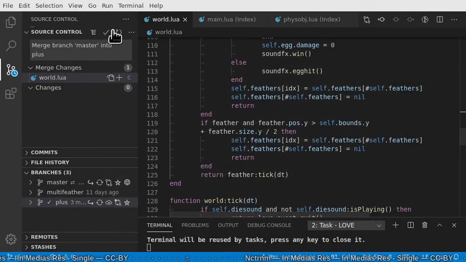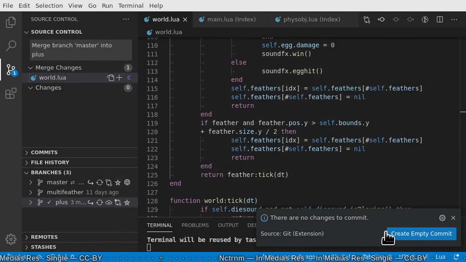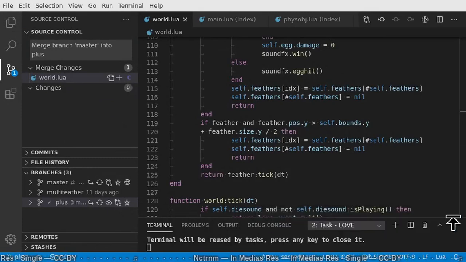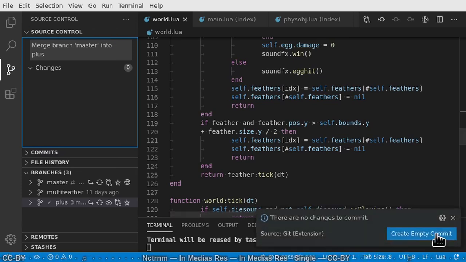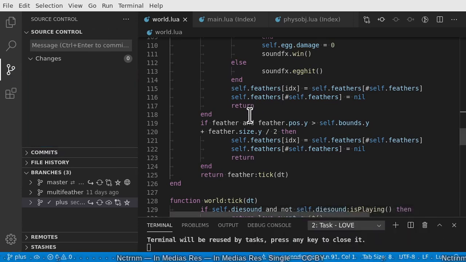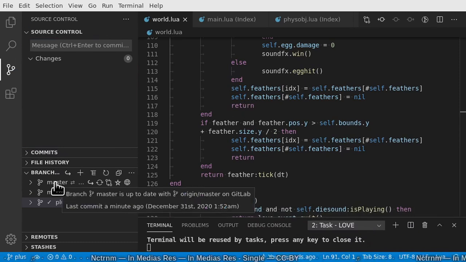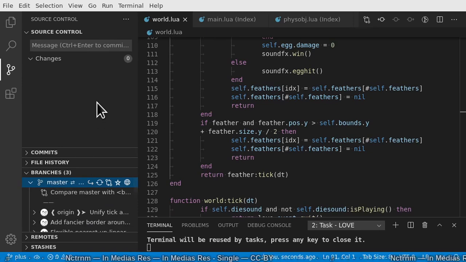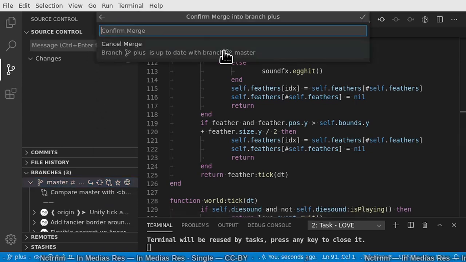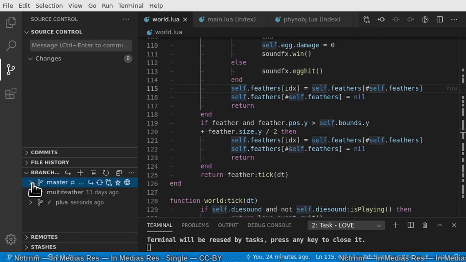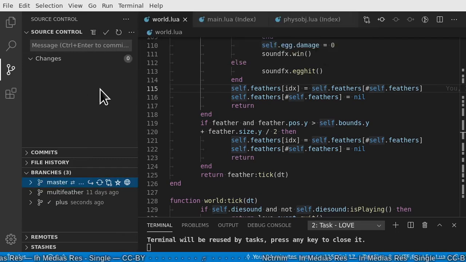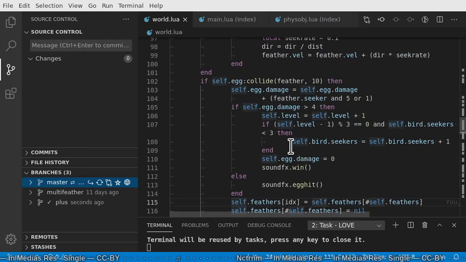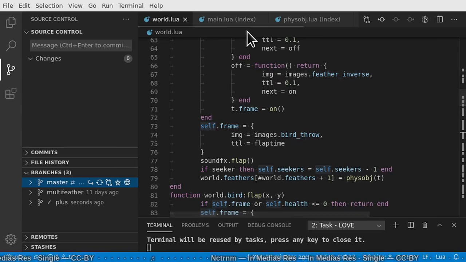Looks okay. Whoop. Okay. That merged it, right? Yeah, okay, already merged. Don't know why they were complaining about an empty commit.